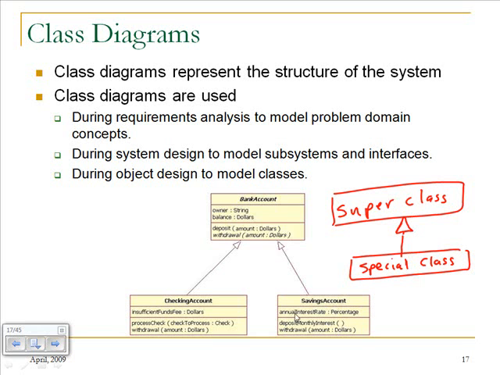So savings account, unlike checking account, has annual interest rate. Well, it's a savings account. It's going to earn some interest, unlike the checking account. It also has deposit monthly interest as a method, and it also has withdraw the amount. But it also has everything up here because it's just a special class of this superclass.